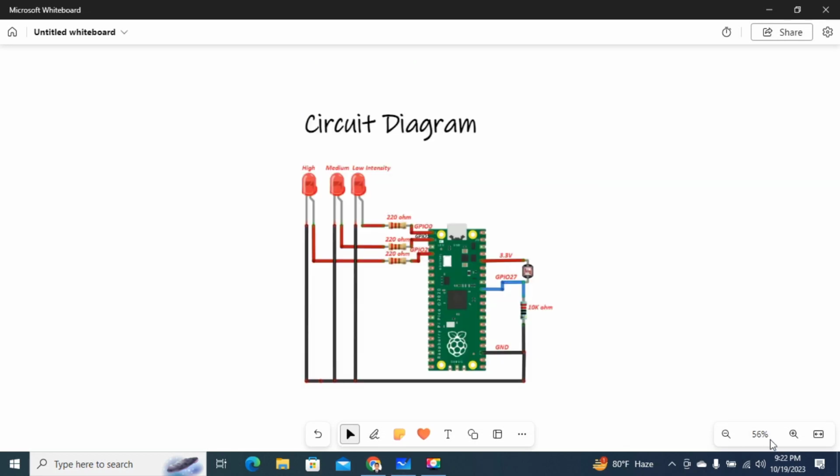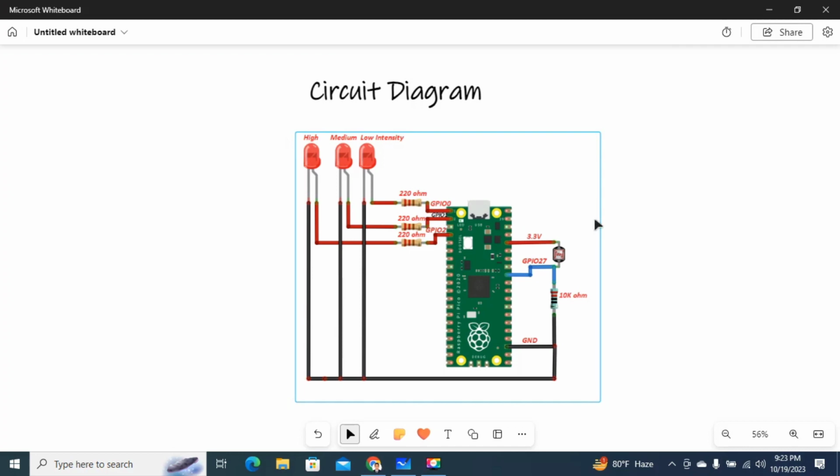Now I will show a project with Raspberry Pi Pico ADC. It indicates high, medium and low intensity of light. An LDR sensor will sense the analog value from the light, and this analog value is converted by the Raspberry Pi Pico microcontroller.